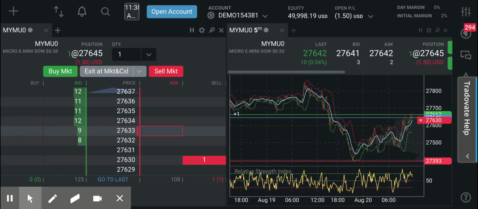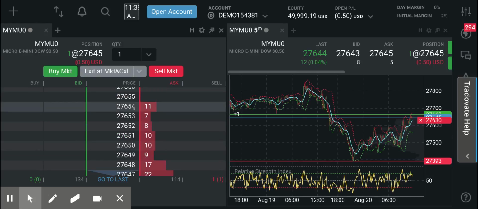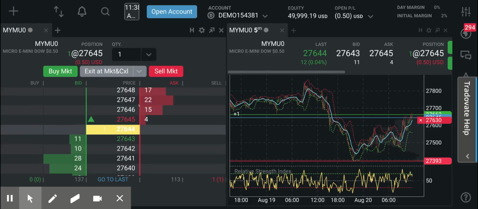So if you want to bid or sell, it's better than doing market, because market will just buy or sell a contract wherever it wants to put it, where the system says this is the market price. The market price may be way off from where you're wanting to enter the trade. So I always do limit orders, and you can contact customer service if you have questions in regards to limit orders and how to use the platform, either on computer or on your iPhone.